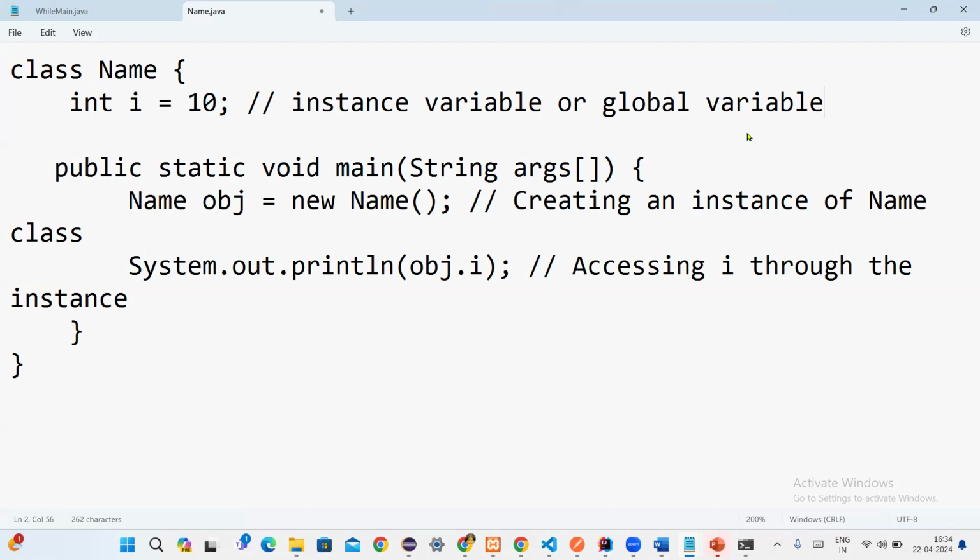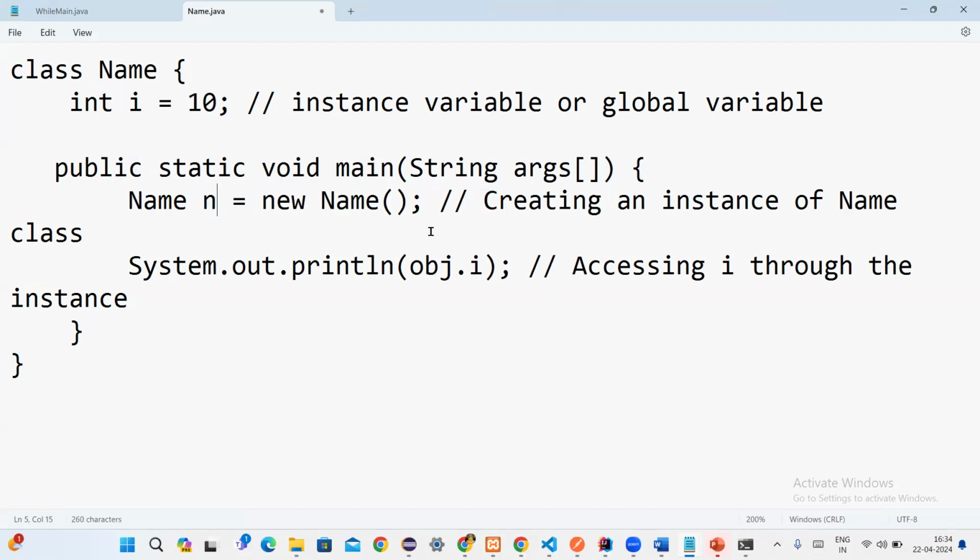So to access this in the main method, we are instantiating name, that is an object, which is of name type. I can say even n, x, whatever you want.